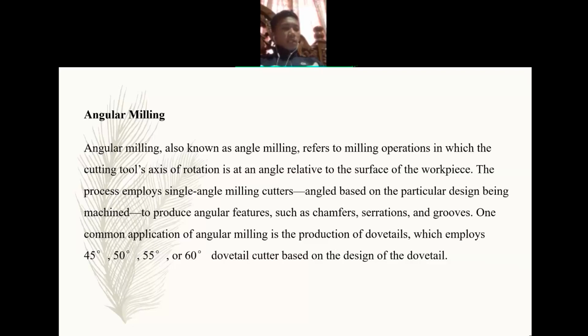One common application of angular milling is the production of dovetails, which employs a 45 degree, 50 degree, 55 degree, or 60 degree dovetail cutter based on the design of the dovetail.